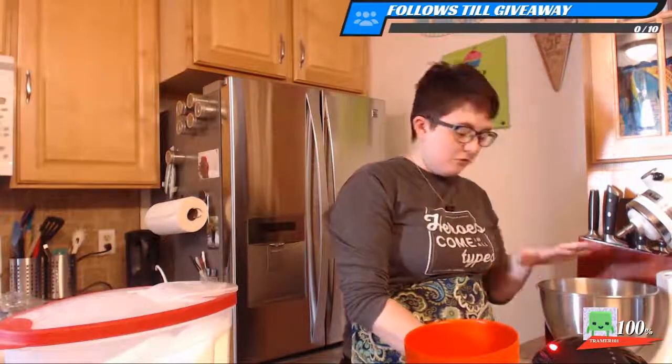Alright, so we're going to go ahead and let that bloom for 5 minutes, and we're going to get the rest of our dry ingredients set up. So it's going to be 2 teaspoons of kosher salt.